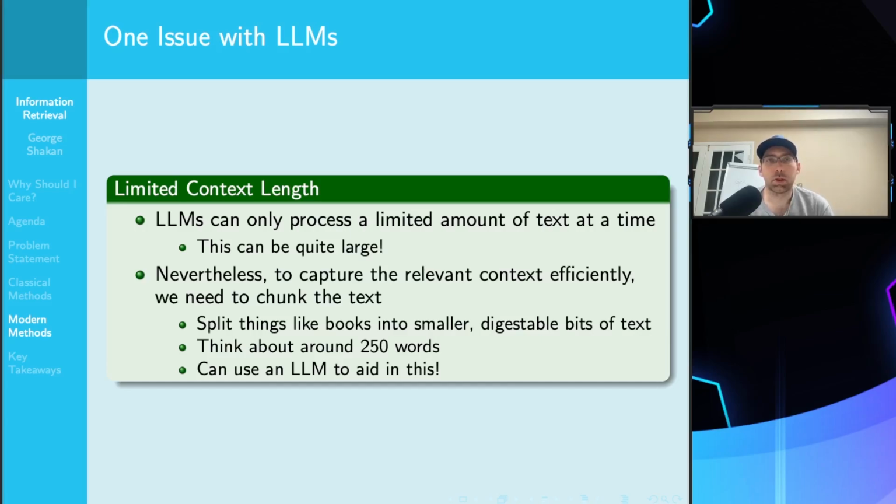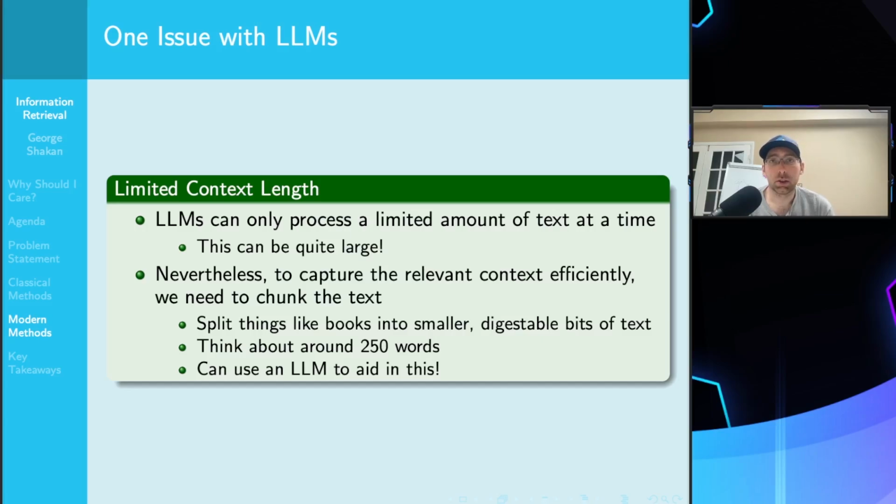So let me dwell on that point a bit more. If you input a ton of text, say 100,000 tokens, and there's some small little fact inside of it, the vector embedding may not really be able to capture that small little factoid inside. You may have better luck by, say, inputting the paragraph around that fact in order to get an effective information retrieval system. So then the question is, how small should I be chunking the text?